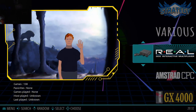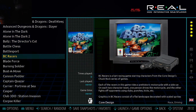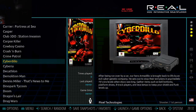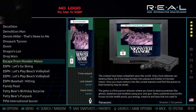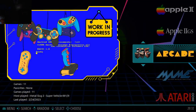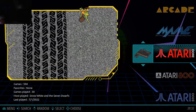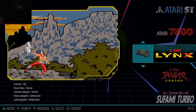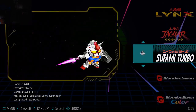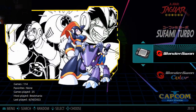3DO has 138 games. I have never seen anything have 3DO games. I looked into the 3DO games and most of them don't look all that great — I looked them up online. There's a couple I'm interested in. The reason Arcade only has 11 might be because of Ghost Rider maybe. There are specific ones like the Atari Lynx — you don't see that very often. Jaguar as well. I don't even know what this one is — Kufami Turbo? I don't know what that is.